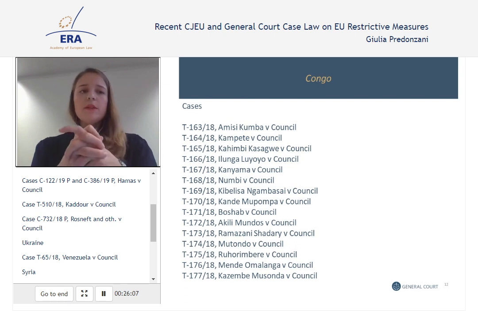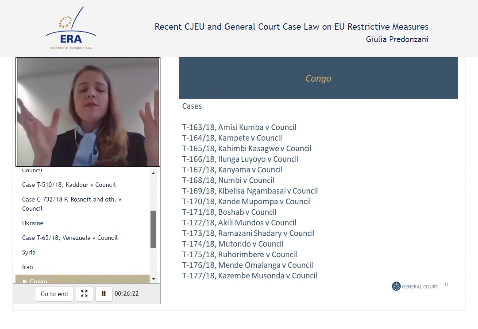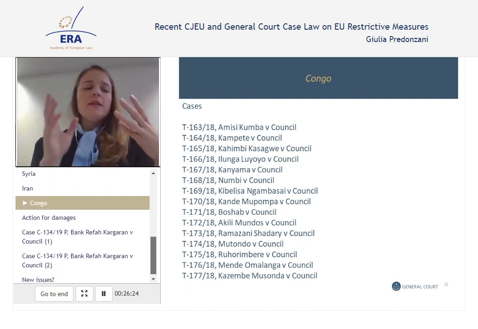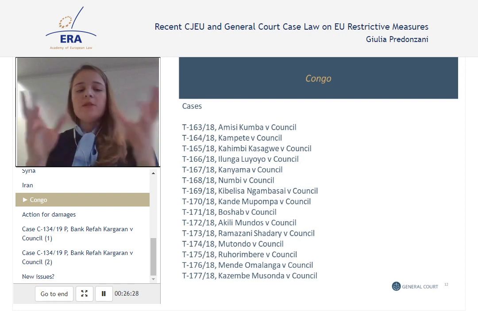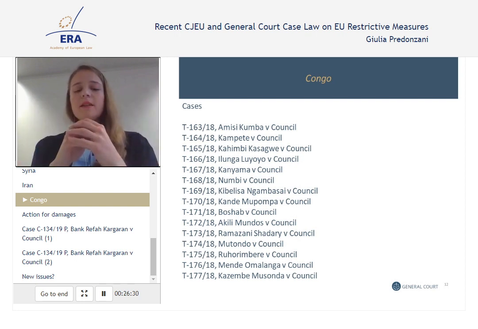coming from those cases. We all know that the case law states that if the reasons for enlisting have not changed, there is not necessarily the need for the Council to hear again the concerned persons, because if the situation is the same, even though in case of maintaining the measure, the surprise effect is not at stake anymore, there was not such an obligation.